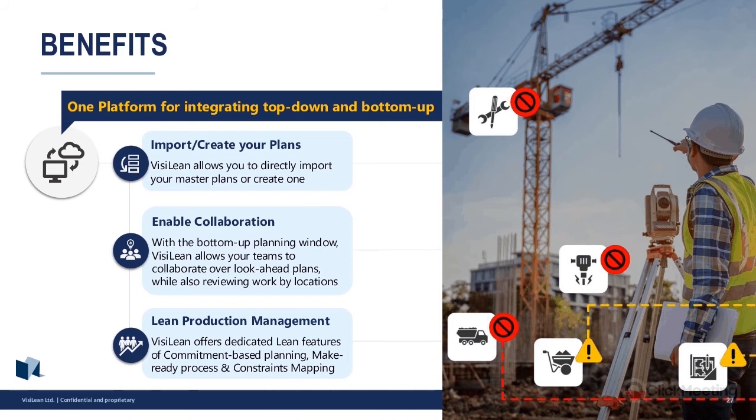VisiLean enables collaboration without actually even really speaking to each other at times. VisiLean will help improve communication. If I press start on my activity on my laptop, it will automatically let someone else on the project know that I've started. So again, I haven't picked up a phone or an email or filled out a form or a spreadsheet, but my communication has improved because someone else is aware of what I'm doing. So it's that kind of automation that the planner would have had to do manually, or someone would have had to pick up a phone, that we're now facilitating automatically and saving time.